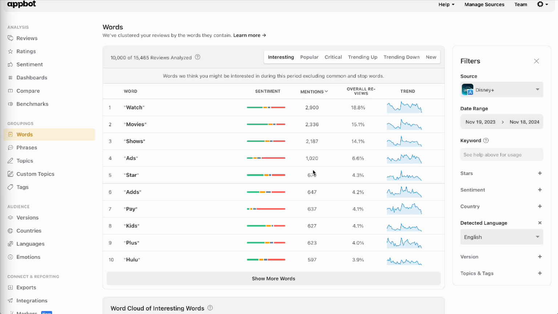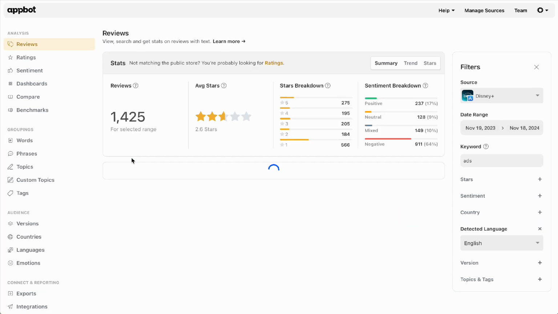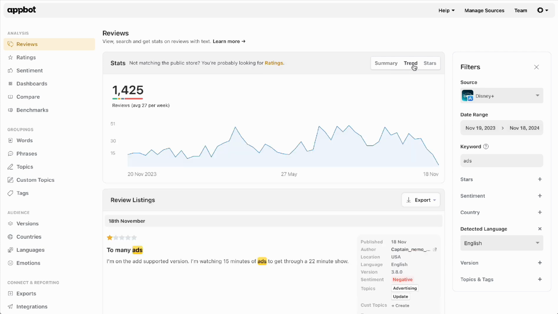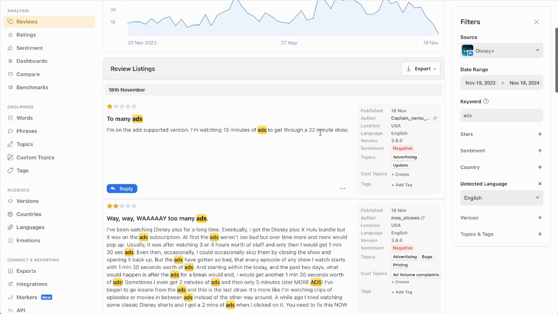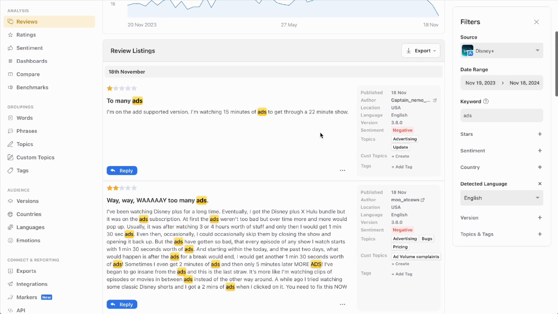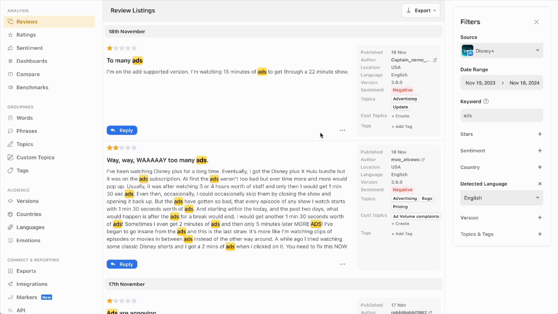In this case, you can see the word ads has more negative sentiment than the words immediately above and below it. Clicking on that word will take you to a list of the reviews that mention it, and you can see that there are over 1,400 in this time period. Toggling to the Trend tab at the top of the page shows us that there's been a recent increase in volume of mentions of the word ads. When we hover over the chart, we can see once again that this coincides with the same date, 1st of July. Reading through the first 10 to 20 reviews will often provide you with some quick insight into the sub-themes that are driving its popularity. When we look through this group of reviews, something else jumps out as well though.